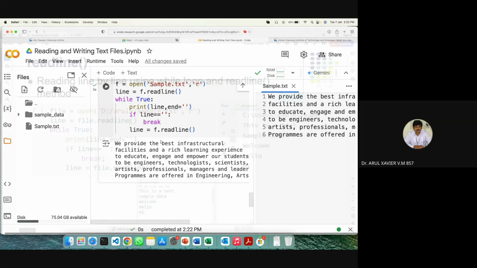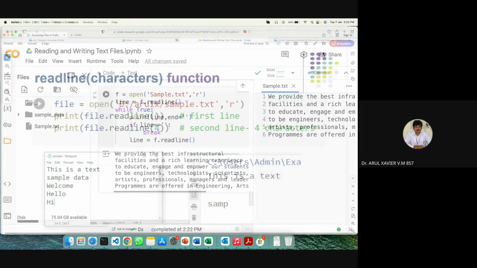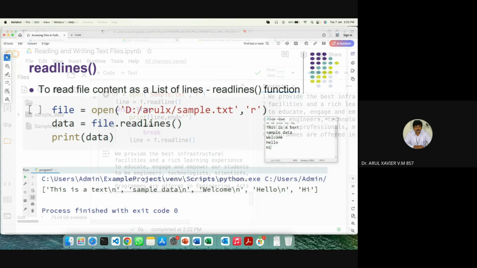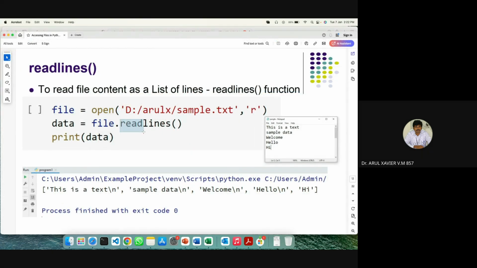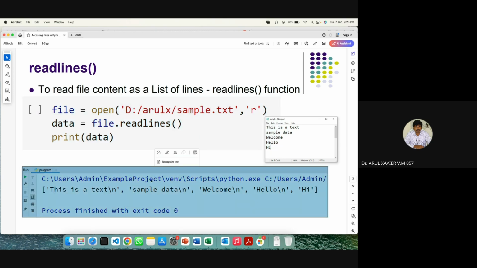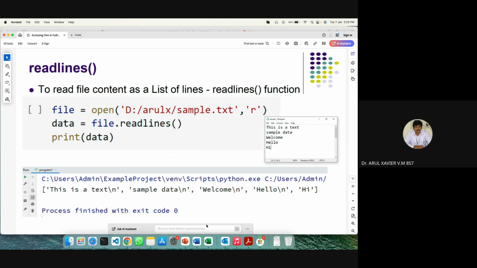Next, we have another function called readlines. The readlines function will read the entire file and you will get a list of lines from the file. So we have discussed the read function, the readline function, and the readlines function. The readlines function returns a list of all the lines.